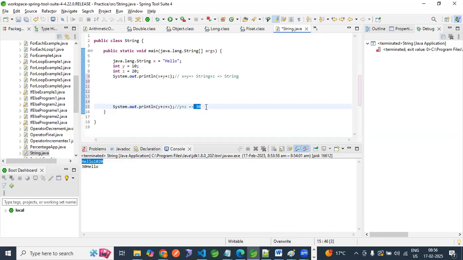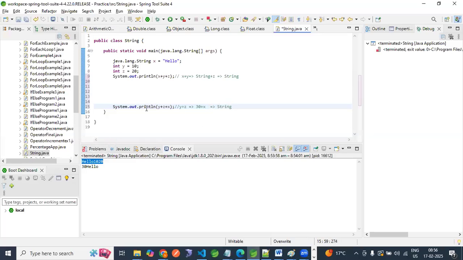Now observe, 30 plus s. But what is s? String. So int plus string will become string. That is the reason the output is a string.